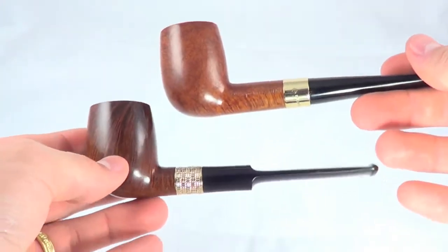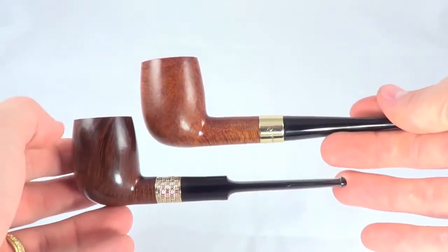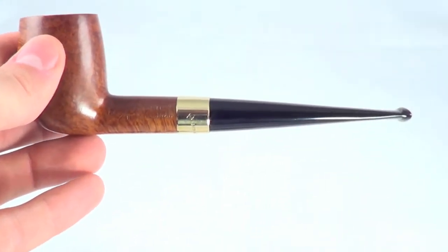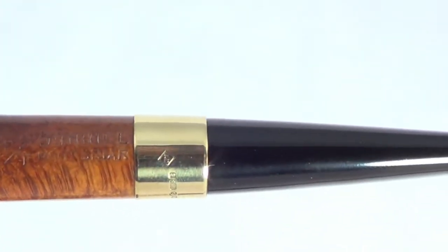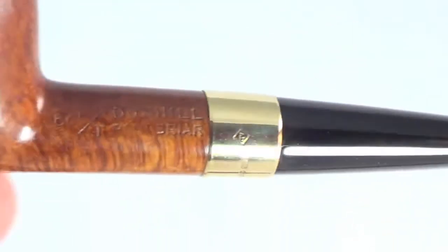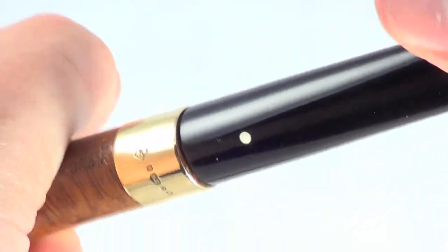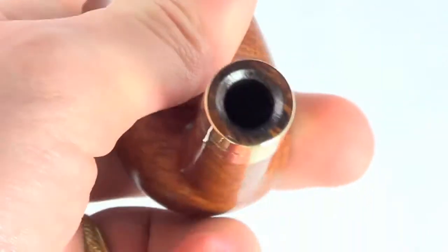Two Dunhill roots, both really nice. Regular gold band. To see again, just on top, laying on top. You can flick it and it'll catch your nail. Thin.